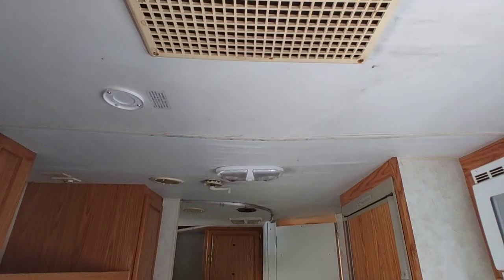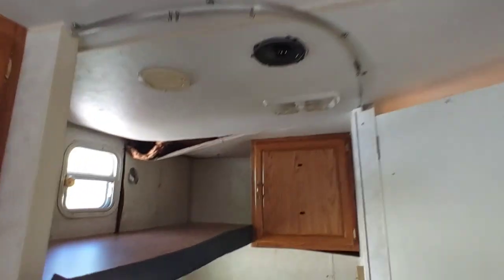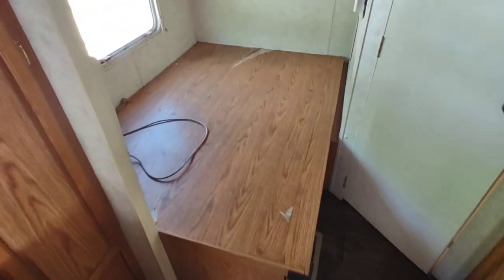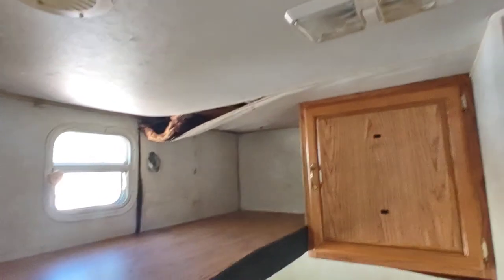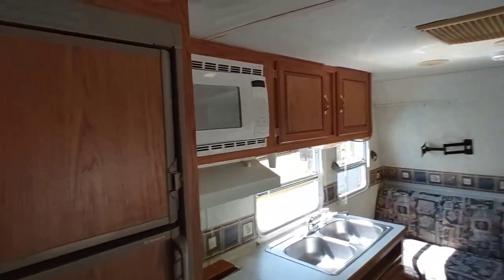The dinette makes a bed. It has a nice solid floor. You can see the ceiling sagging with some water damage — that's going to need to be addressed. The worst of it is back in that corner above the bunk bed area, which has space for a full-size or RV queen-size bed. Above that, the ceiling damage is evident. It's a nice little fixer-upper — nice and solid, nice and tall.